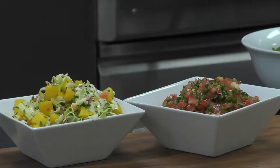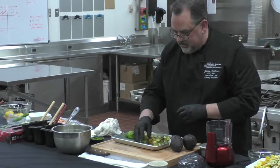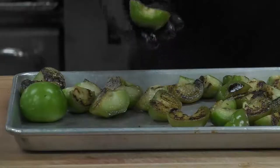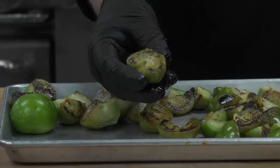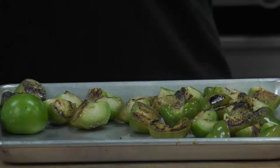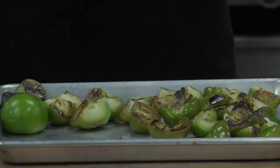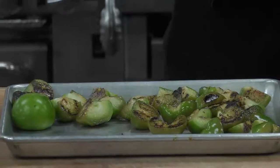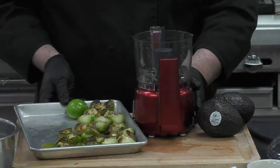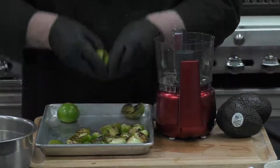I'm gonna go on to my tomatillo salsa here, which is my favorite. So again, we have our tomatillos that I cut in half. I cooked these in a saute pan with just a little bit of oil and a tiny bit of salt, so they start releasing some of that moisture, which helps them brown better. Clean up my mess here. So I'm gonna put this right into a blender. I can put that up here on the cutting board so James isn't having to move the camera around too much.